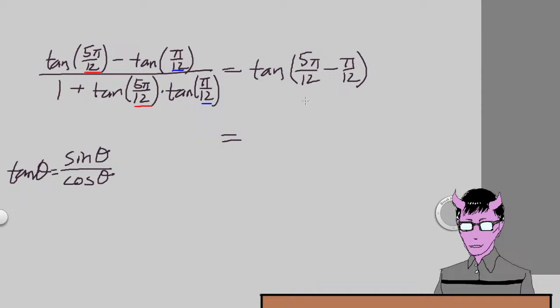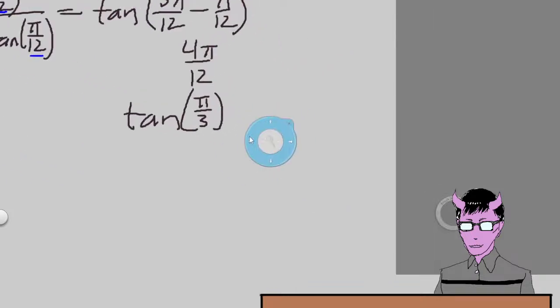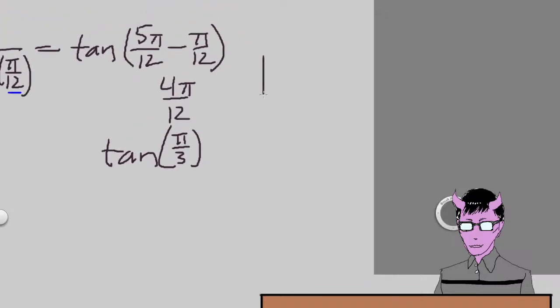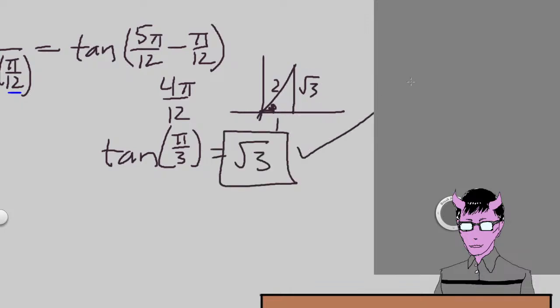Alright, and then that one turns into a very clean 4 pi over 12, which is a very clean pi over 3. And that's what we're evaluating. Tangent of pi over 3. That's a very pleasant, well, what is that? Quadrant 1 angle, yes. So it's a wide angle, it's a 3 one, so it opens up into the root 3. And 1 to 2. We're doing tangent, so that's opposite over adjacent. So root 3, we're done. Alright, mowing these problems down. Wonderful.